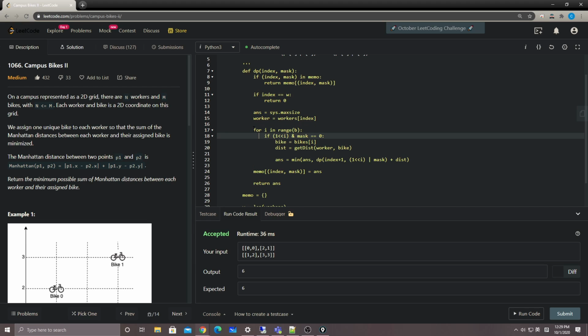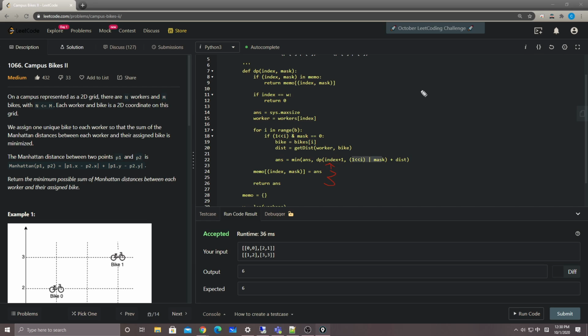The invalid cases are like maybe if we have three workers that have been marked to be assigned bikes, okay? Let's say the workers count is 3 here.